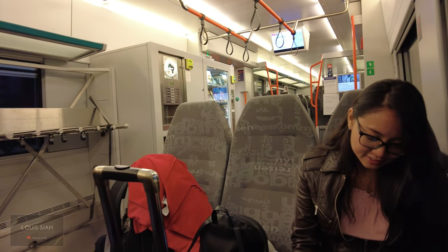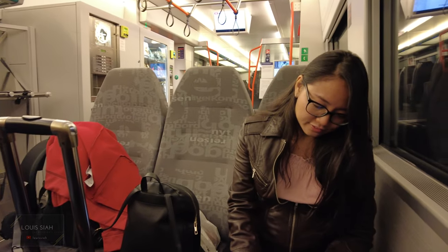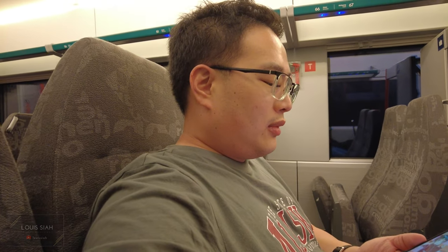So we are back on the train towards Oslo Airport. And this is the end of our trip. Two days in Oslo, and that's enough, I think. Especially on a Sunday. Please don't come on a Sunday. Don't ever come on a Sunday. All the supermarkets are closed. And yeah, what about you? Food. Big no. You don't have to come here.